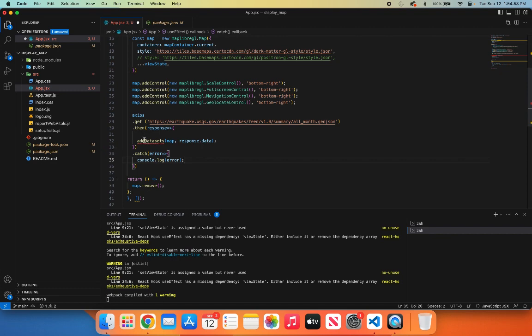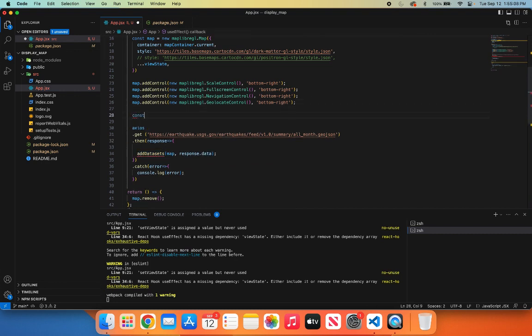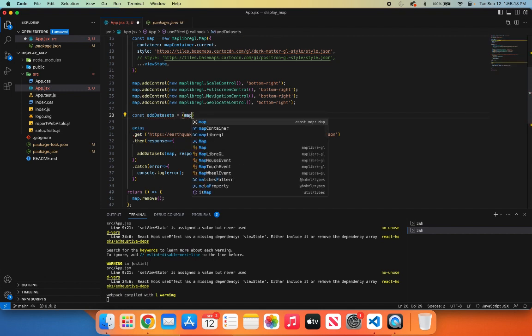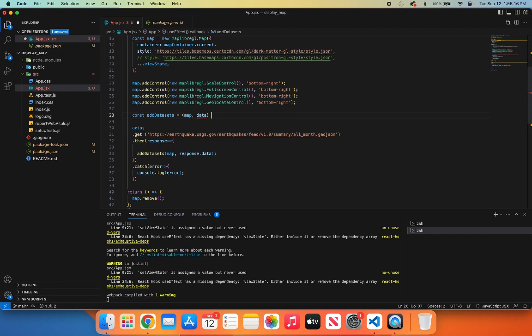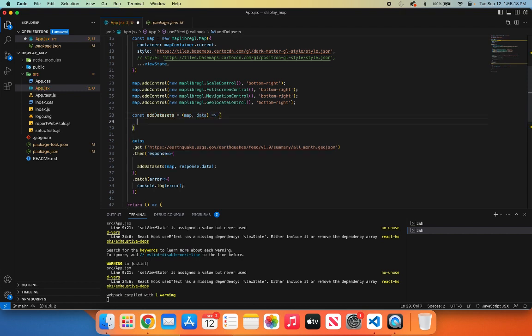Okay, so it says we don't have any datasets. Let's copy this and create a function of datasets, with map and data, which is basically the response data. So we pass this in parameters. We're adding a source.